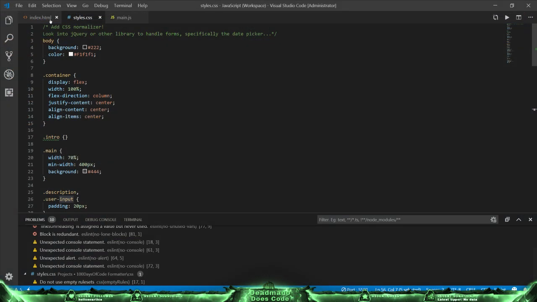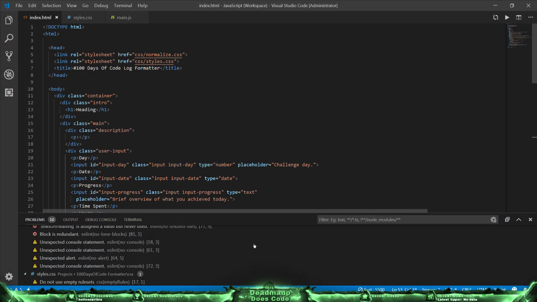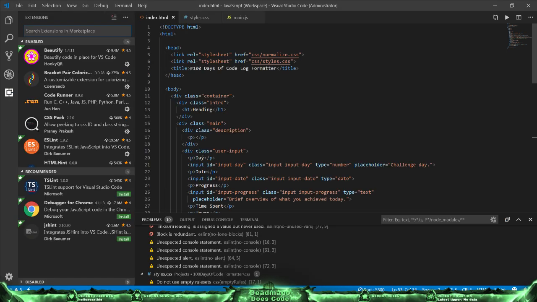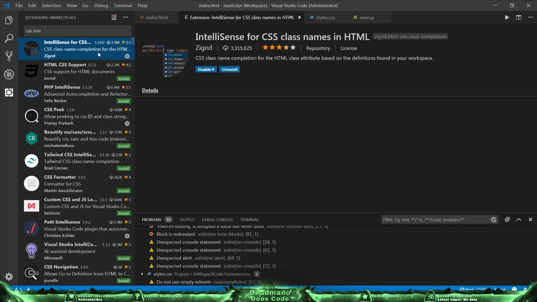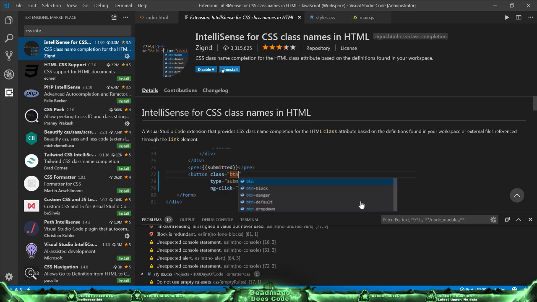Wait, does it mean the link element as in this link element? Oh, if this works, I'm gonna love you. I'm gonna love you so hard. Yes, it's this one. I already have it. What the hell? I already had it.